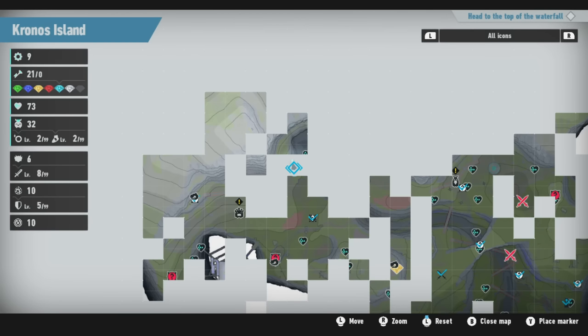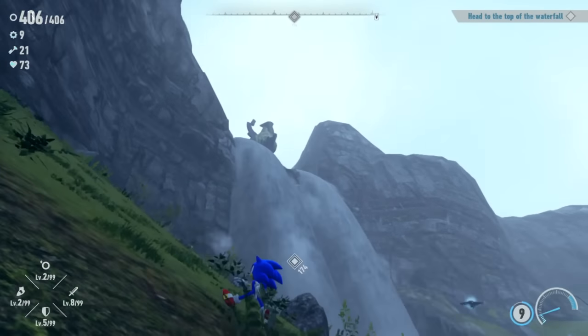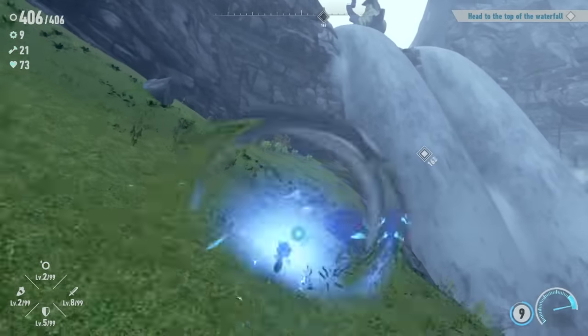Wait, why do we have so many keys, though? We'll have 21 keys. That's unbelievable. Okay, so I guess we have to head up there to face the boss then? How are we gonna get up the waterfall?